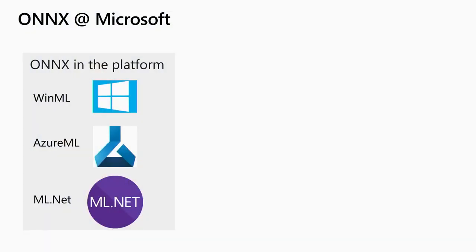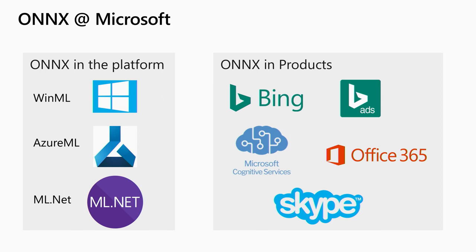So before that, I want to quickly mention that to really make our developer experience better, we have made ONNX generally available on hundreds of millions of Windows devices through Windows Machine Learning. To all the cloud developers through Azure Machine Learning. And to all the .NET community developers through ML.NET. So for all those customers, you can easily access ONNX and ONNX Runtime. And in terms of the adoption within Microsoft, ONNX and ONNX Runtime has been widely adopted in Microsoft products such as Bing, Bing Ads, Cognitive Services, Office 365, and so on. So let's take a look at some real use cases.